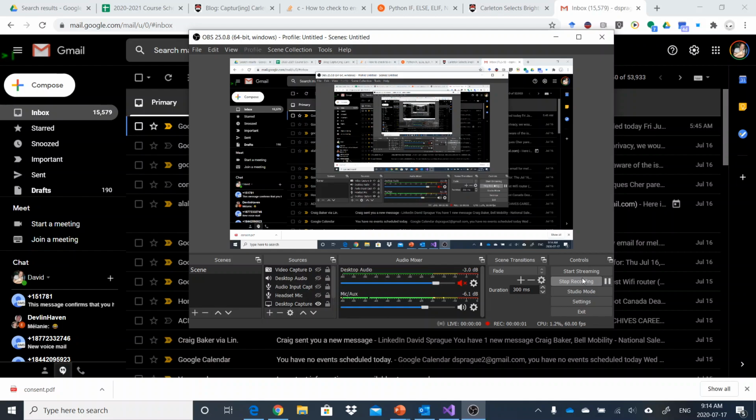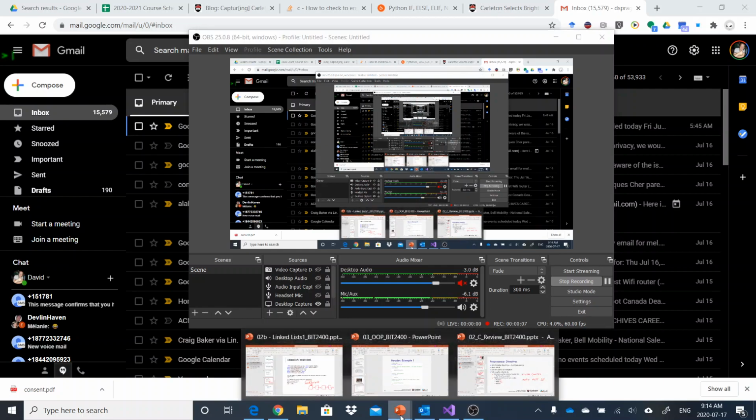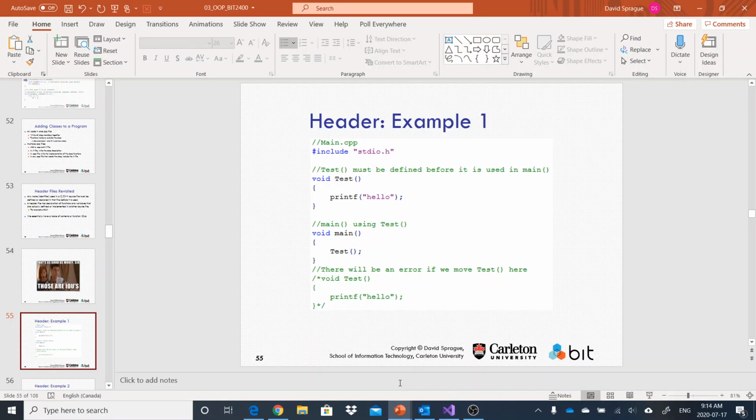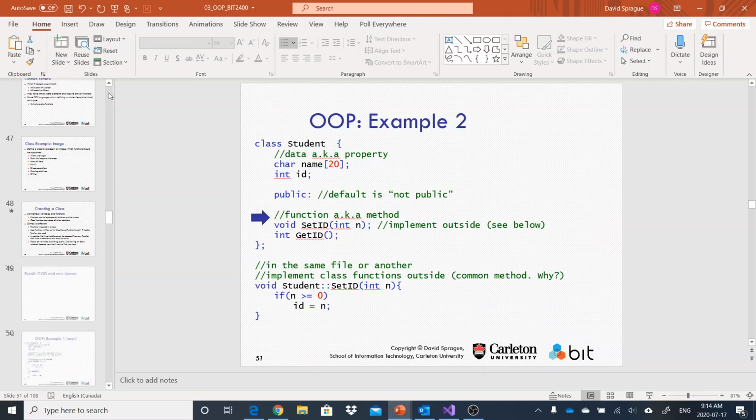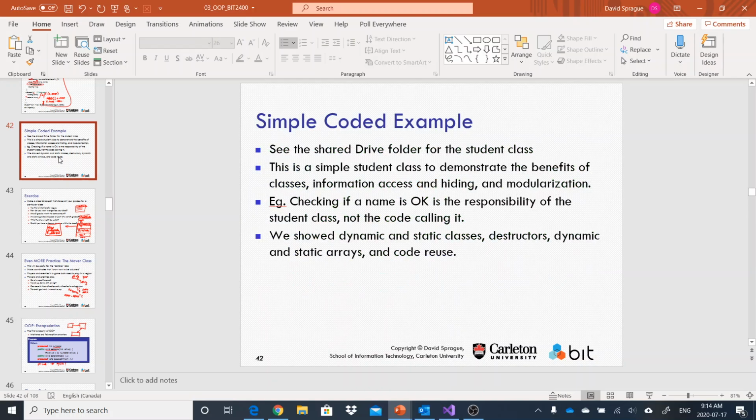Everyone, we're going to pick up where we left off last time with object-oriented development. I skipped over an example last time because, to be honest, I wasn't sure how cleaned up the example was. So let's go to what we were looking at. Hopefully I can find it in here.